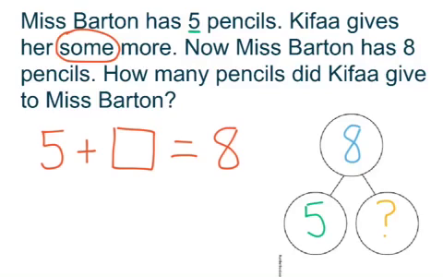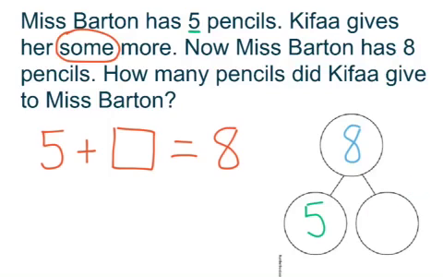How can students figure out this answer? Let's take a look. There are a couple of different strategies students can use to figure out the missing addend, or the missing part. Students can use a number bond by drawing circles. They can put 5 in their head and then keep counting up to 8. 6, 7, 8. How many dots did I draw? 3. So the missing number is 3.